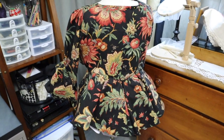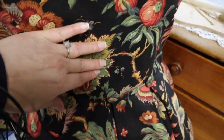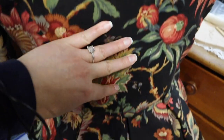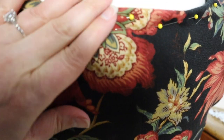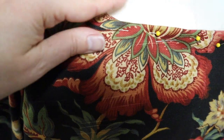One thing I noticed is that when I was attaching the skirt to the top, my lining was a little bit tighter than the outer fabric, and so the outer fabric had a little bit of sagging. So I just smoothed it up like this and put some pins in. You can see it's not much at all. When I install the trim, that will take care of that and keep it in place.